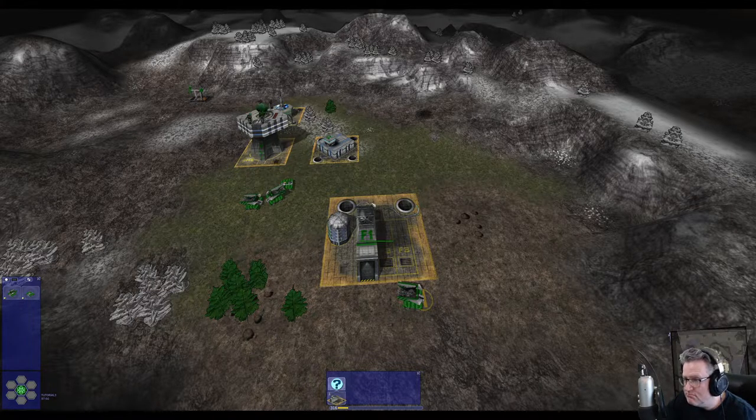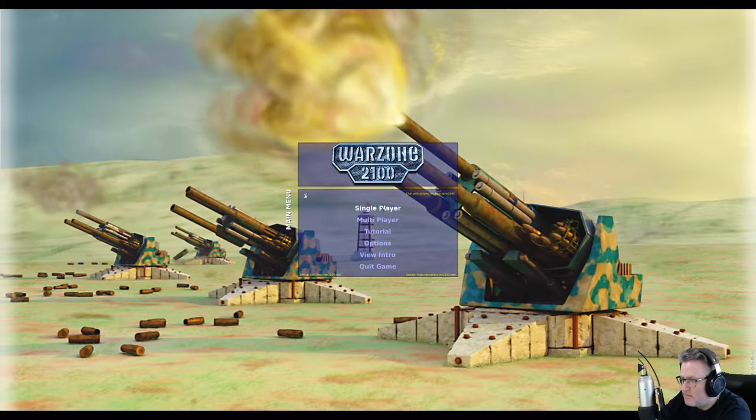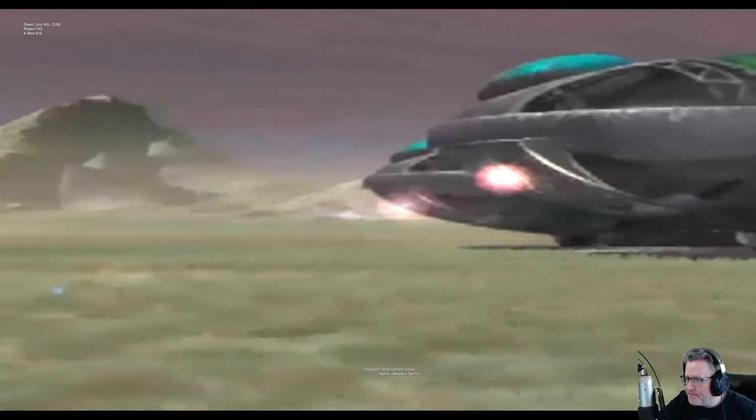Am I? All right. New campaign. Alpha. Yeah, why not? Whoa. Transport destination. Oh, God. Alpha, Western.